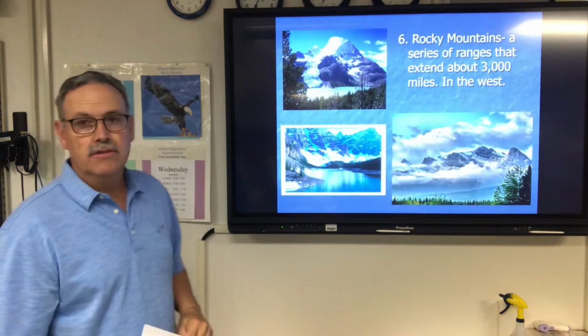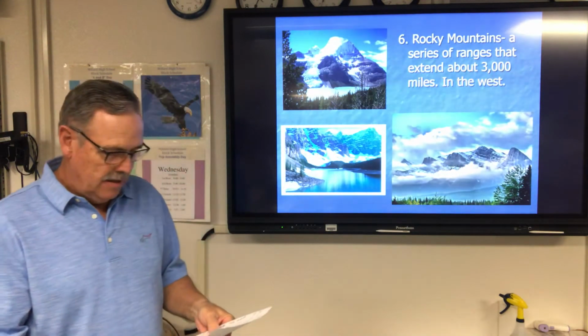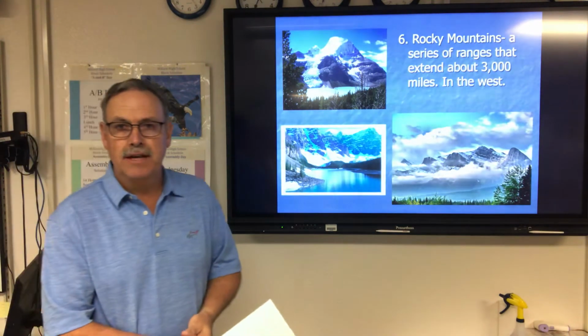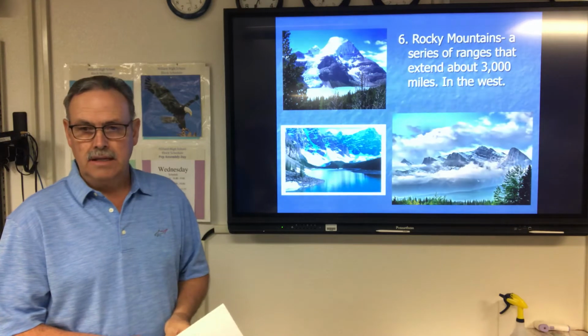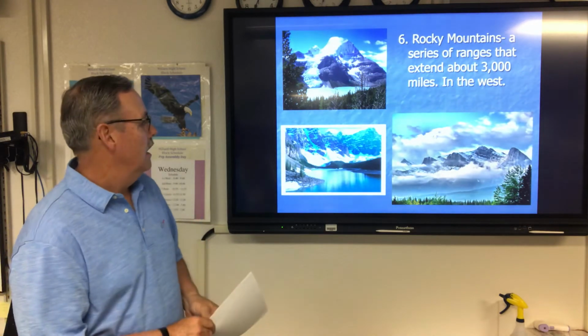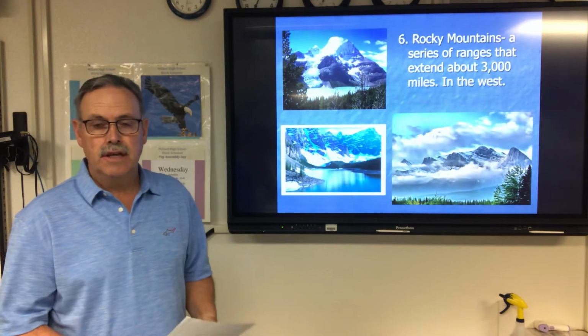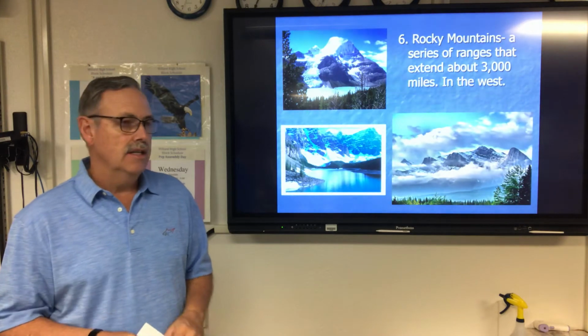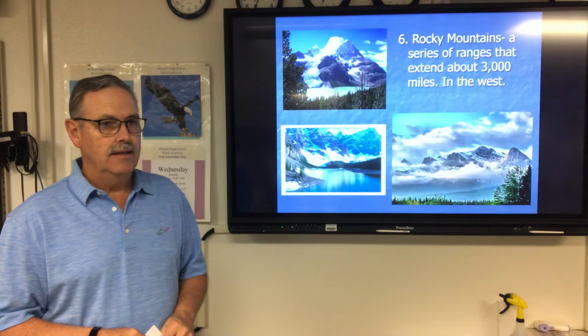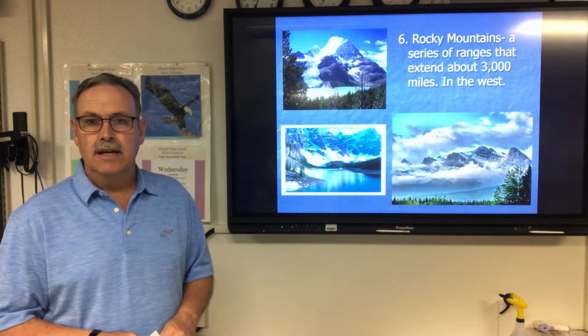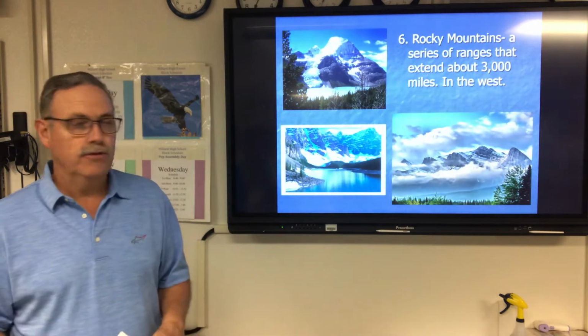The Rocky Mountains, a series of ranges that extend about 3,000 miles, as I said, from Mexico up into Canada and Alaska. With this series of ranges, there's the Wasatch Range. California has the Cascades and the Sierra Nevadas. There's the Brooks Range in Alaska, just to name a few.